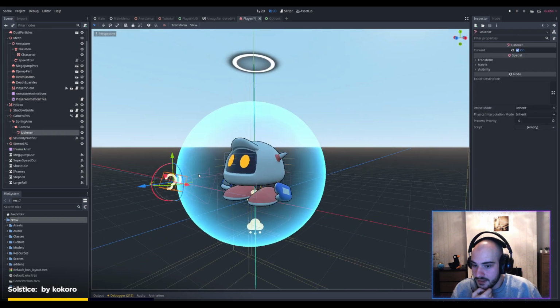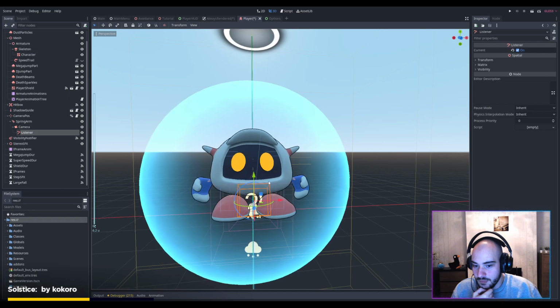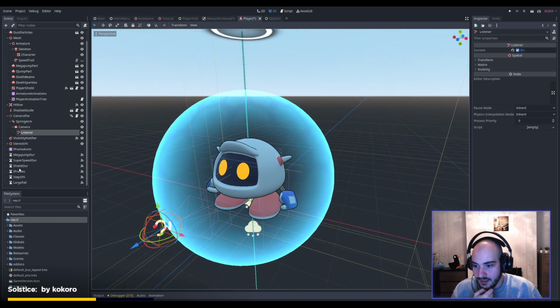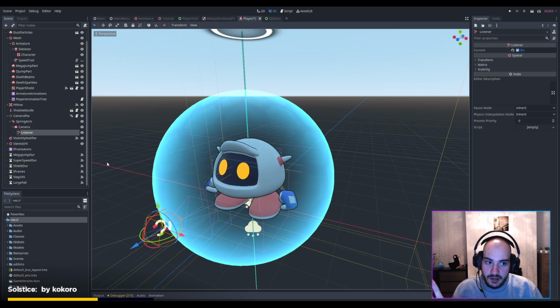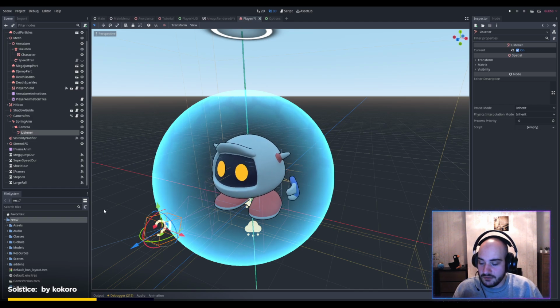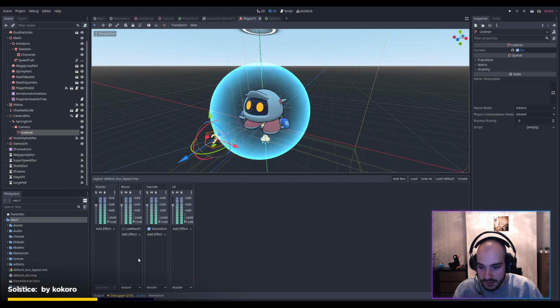But yeah, stereo also. I think people notice there's stereo audio in the game. And you have to put an ear node called the listener. And it basically listens for audio sources. But I find the stereo out of the box too distracting. So what I did is you go to the audio bus. And you can even add audio effects.